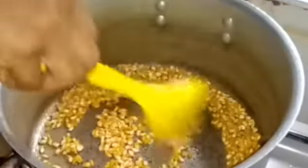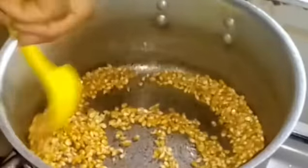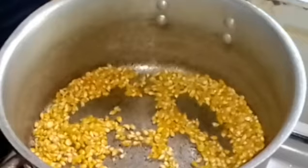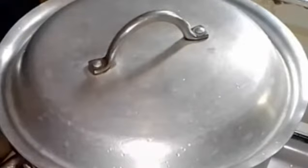popcorn kernels. I cover the pot and after some seconds, I shake the pot.